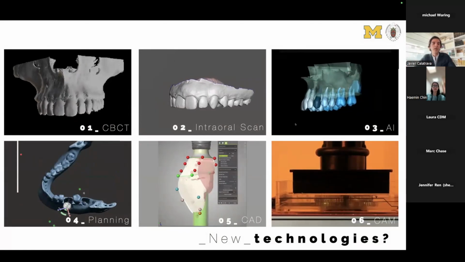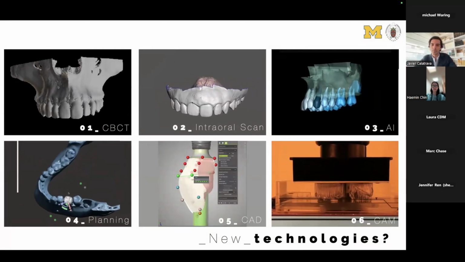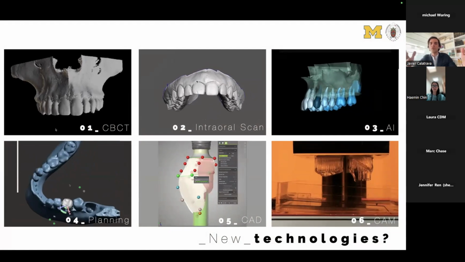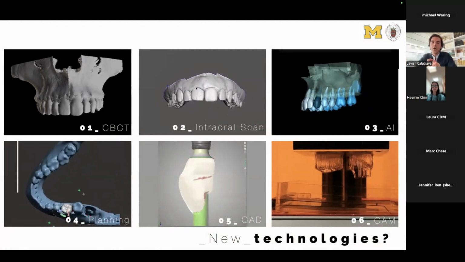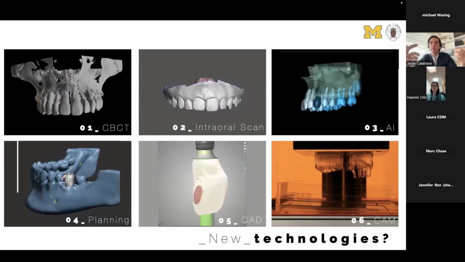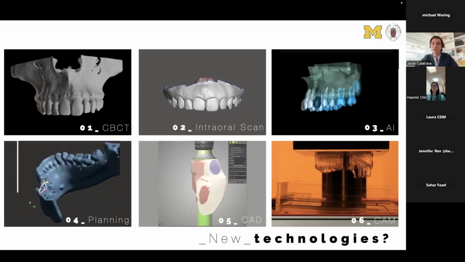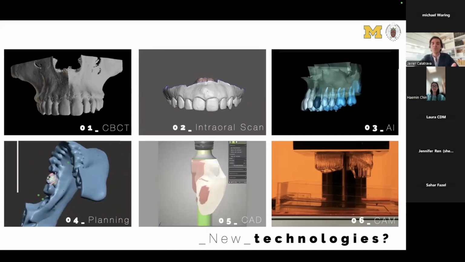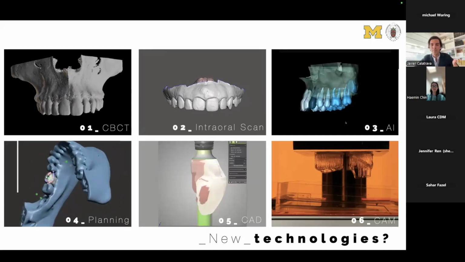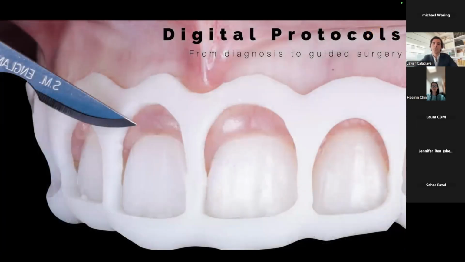And I am sure that you have them in the clinics of your program at Columbia. And these are not very new technologies. These are tools as common as a CBCT, an intraoral scan, treatment planning softwares. Most of these treatment planning softwares now have some sort of artificial intelligence embedded into them, and CAD/CAM softwares that allow us to plan and print guides for our treatments.